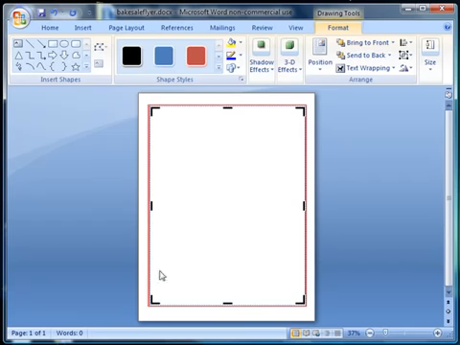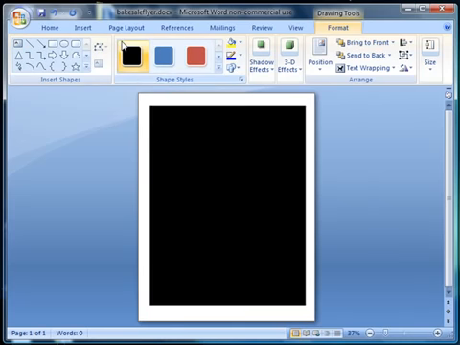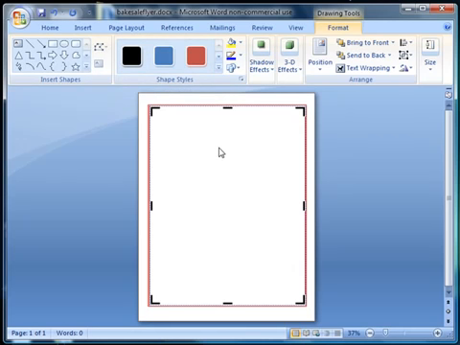So now we have a canvas, and this canvas is going to be the canvas for my flyer, and I'm going to kind of draw all of my design elements directly on it, similar to what a desktop publishing program will allow you to do. So let's now look at a header for our bake sale flyer.